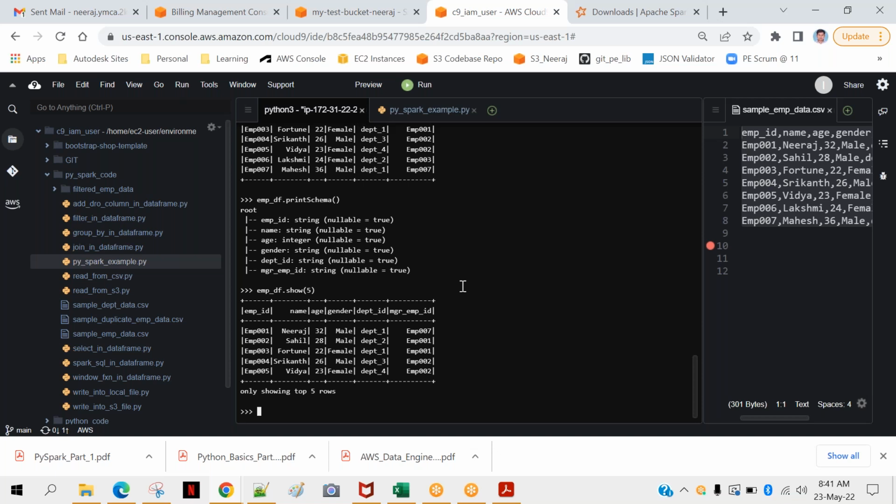So this is very handy when you are dealing with a large amount of data, but for analysis purposes or development purposes, you want to deal with a small set of data, then you can use this command. Okay, before we proceed to the next one, you can ask me in case you have any doubt.